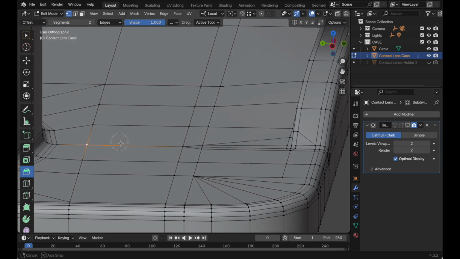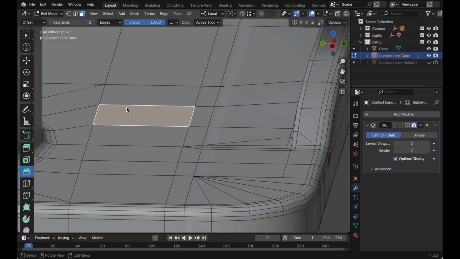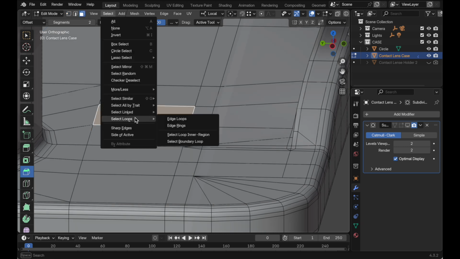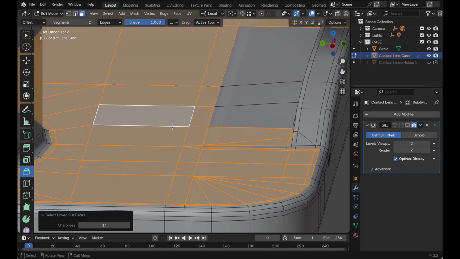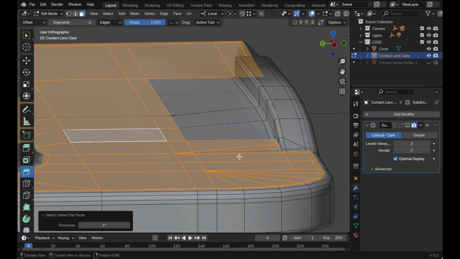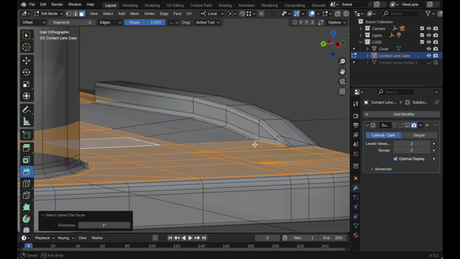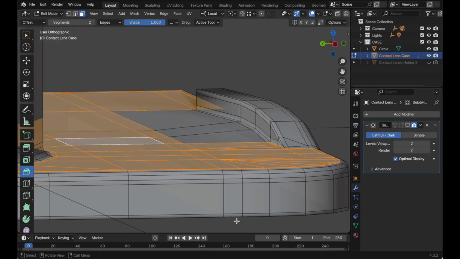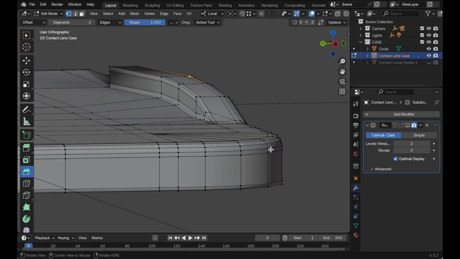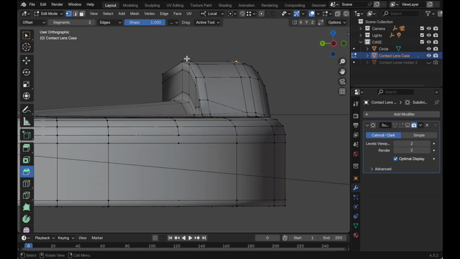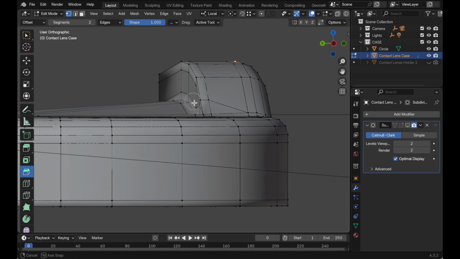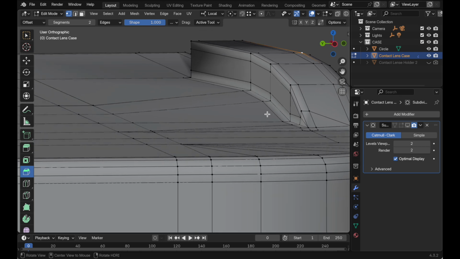So I can use this point as a reference because we have all this planar region. In fact, let's establish that. Let's select right here and do select linked flat faces. So it's telling me that something's a little bit wonky right here. So let's correct this, because this is something that very much could happen to you during the modeling process. I have goofed somehow, probably during the uplift when I was moving these vertices up, I accidentally grabbed the vertices back here. This is very easy to correct.